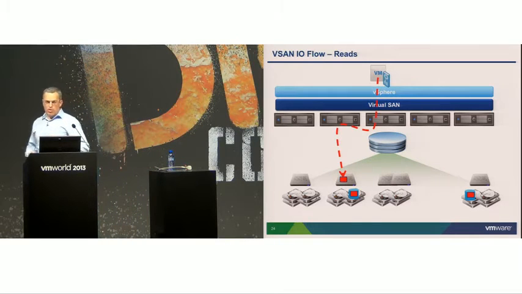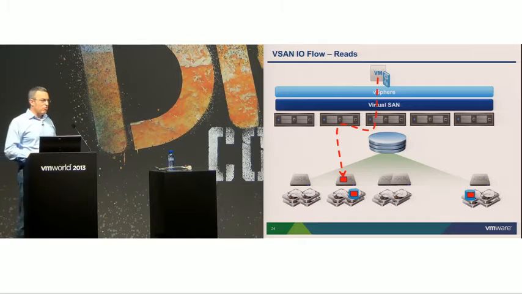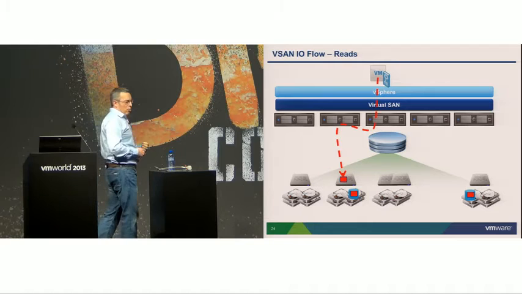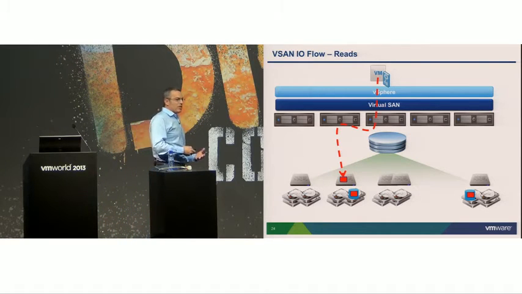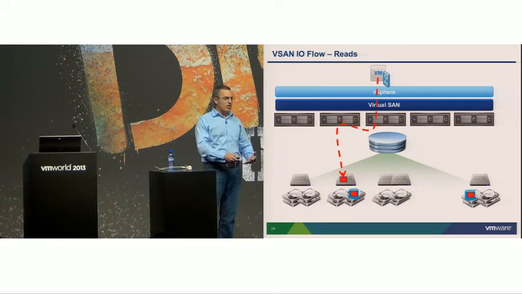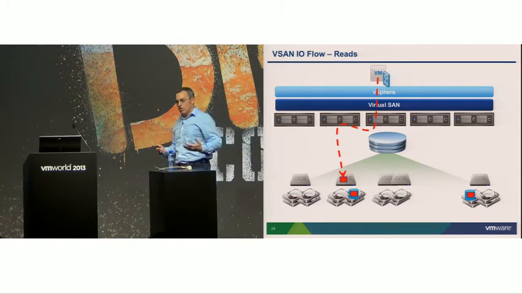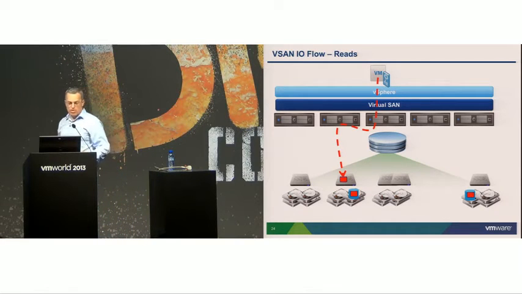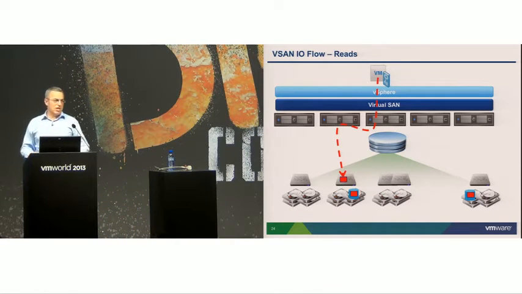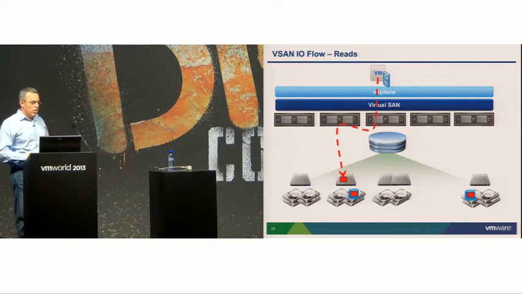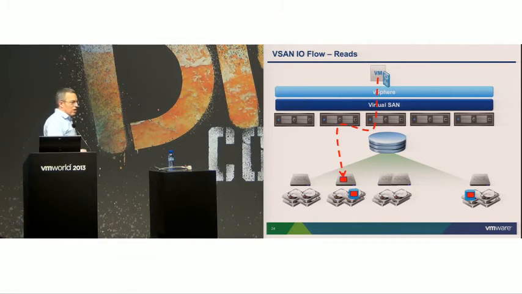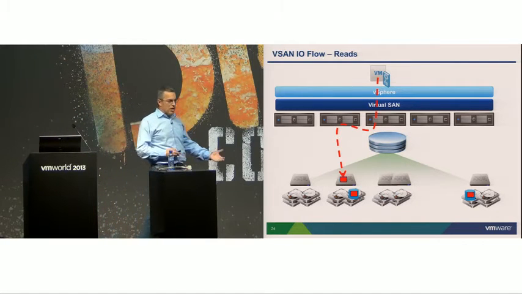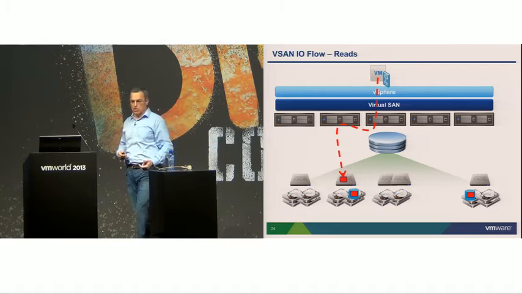In the vast majority of the cases, vSAN reads the data from the read cache on the flash really fast, when the data happens to be part of the active data set of the application that resides in the read cache in the flash. If, in some unfortunate cases, very few percentages of that data is still on the magnetic disk, we bring the data from the magnetic disk to the flash, we serve it, we return it back to the virtual machine, and we keep the data in the flash for potential future accesses.